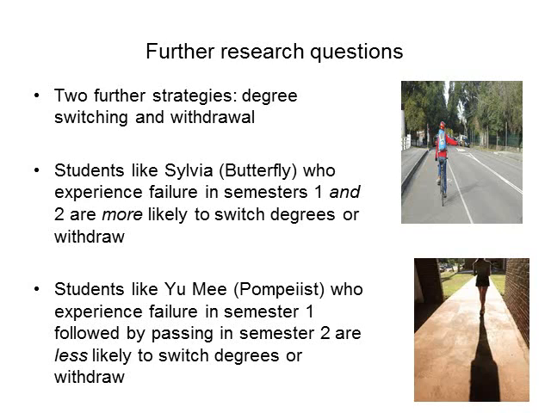This means that, for example, if the university has a rule that you are barred from enrolling in a course that you failed 3 times, this count is reset to 0 if you change degrees, even if the same course is required for the new degree as for the old one. So switching degrees could help a student stay in the learning community, and this is the case at least at the university we study. Therefore, we hypothesize that students who experience failure in semesters 1 and 2 are more likely to switch degrees or withdraw than successful students. Secondly, we hypothesize that students who experience failure in semester 1, followed by passing in semester 2, are less likely to switch degrees or withdraw compared to failing students. These questions will be followed up elsewhere.